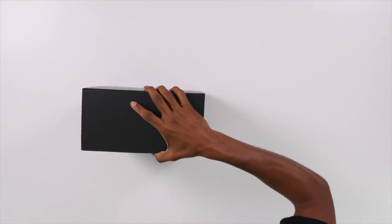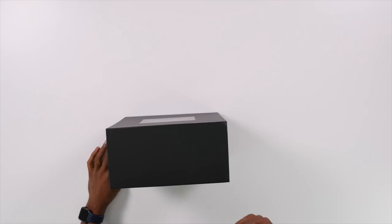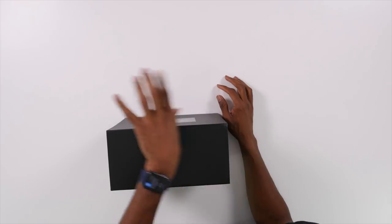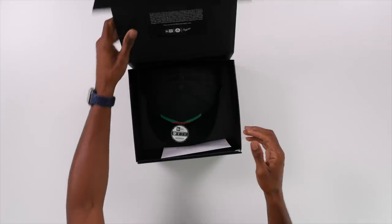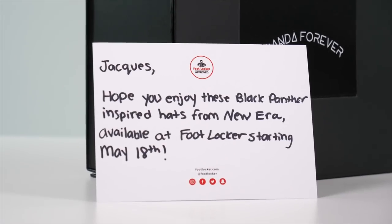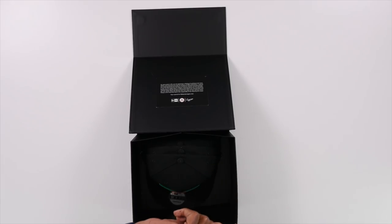Looks like there's some love for Wakanda. For those that don't know, Wakanda is from the movie Black Panther — it's where Black Panther lives, their hidden city. So it looks like there's some love for Wakanda in here. It's a hat! There's a note: 'Hope you enjoy these Black Panther inspired hats from New Era, available at Foot Locker starting May 18th.'